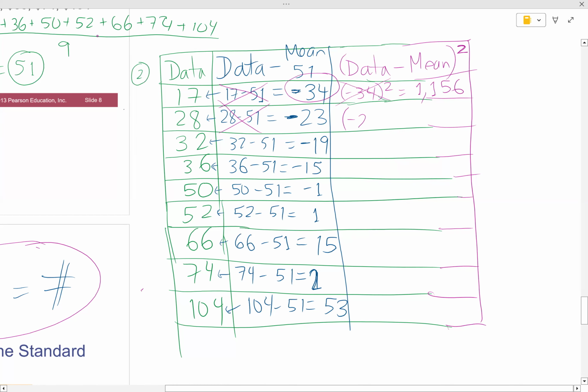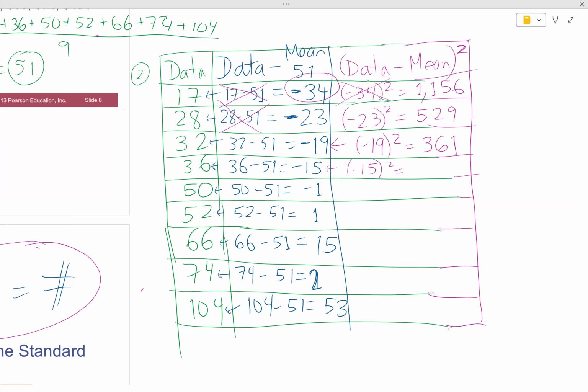But it's kind of nice to have, because by the time you might be seeing this later and you forget, how did we get that again? It's kind of nice to have the breadcrumbs to follow. Now I'm doing negative 23 squared. That's negative 23 times negative 23, 529. Holy moly. These numbers get big. And then we got negative 19 squared, 19 times 19. Why can't I just type that in? 361. Now it's negative 15 squared. See how tedious this is? That would be the word I would use for sure. 15 times 15 is 225.